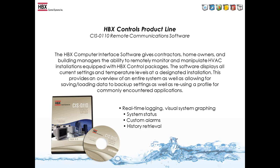It's a very good tool for contractors who may have jobs that are far away and have a service call from a homeowner. They can see what's going on with the system and do an initial assessment from their computer.